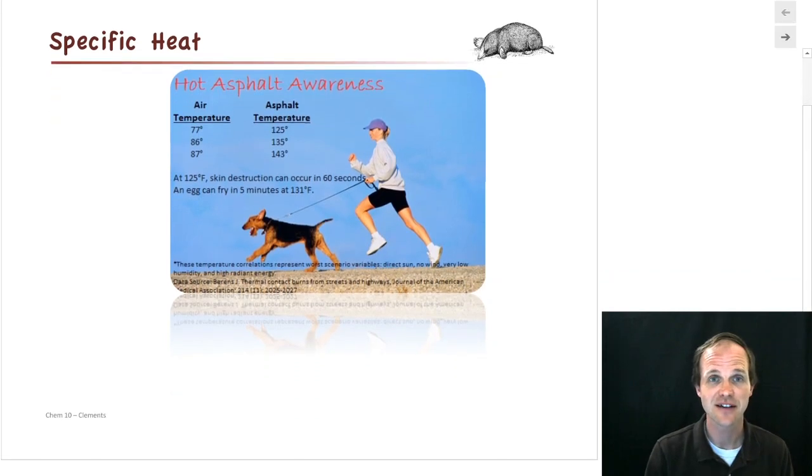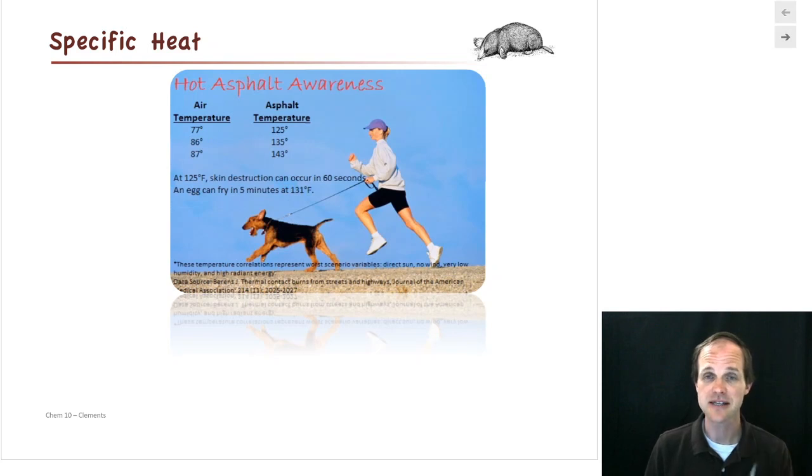Okay, so we've now talked about the energy it takes to change phase. So the energy it takes to go from a solid to a liquid and from a liquid to a gas. And we had some numbers that we used for water, 80 calories per gram going from a solid to a liquid for water, 540 calories per gram for going from a liquid to a gas per water.